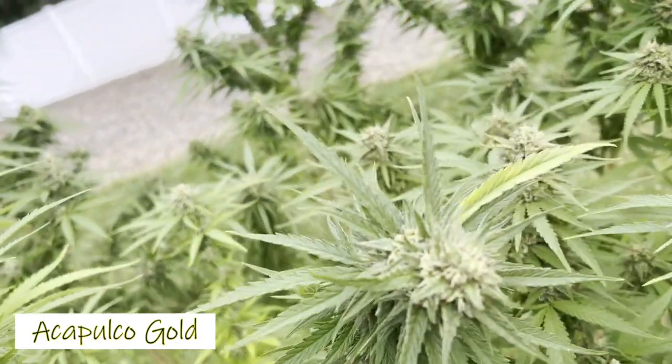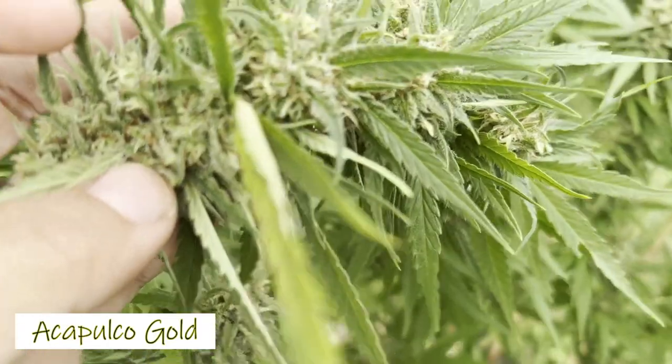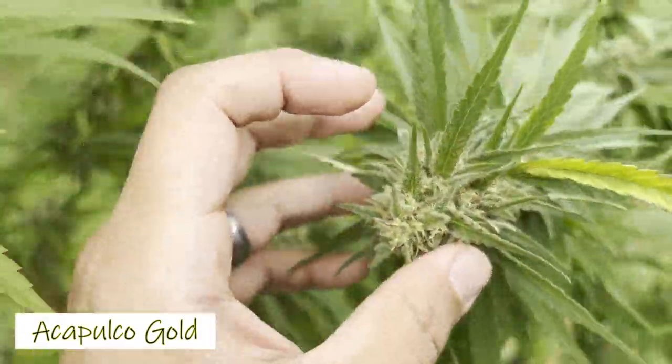And you see that leaf right there? We're going to have to look at that, see if there's bud rot there. All right, let's take a look. I don't see anything. May just be senescence, but I'll take a closer look when the video's off, guys.